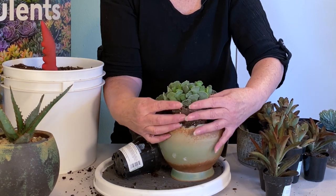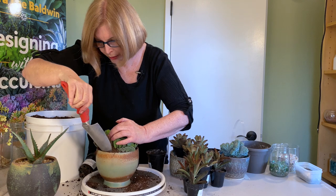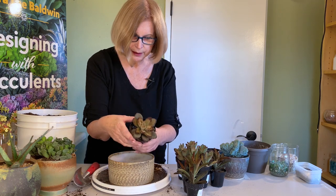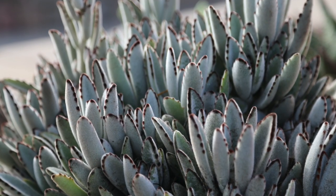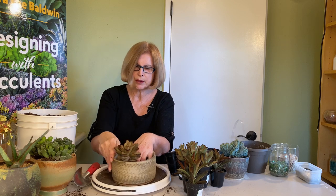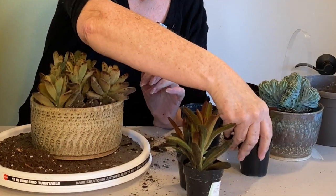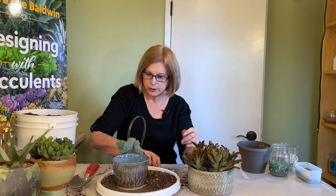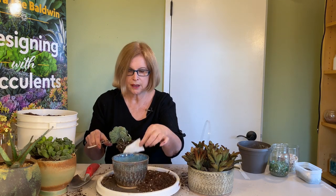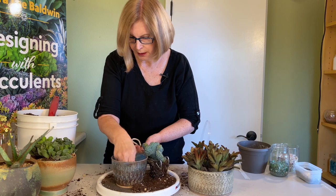It's a plant you don't hear very much about — Adromiscus. But what could be simpler? A one-type-of-plant-to-a-pot pairing. This is Kalanchoe tomentosa — this is 'Teddy Bear.' The regular Kalanchoe tomentosa is a silvery blue. Just dropped it right in. So that's something to remember if you're a potter: how are people going to plant your pot? There's also 'Chocolate Soldier.' So, this is a crested martillo cactus — it does have spines.